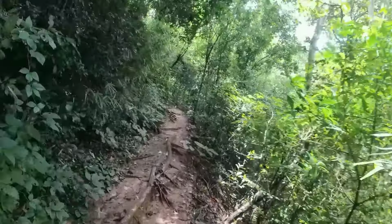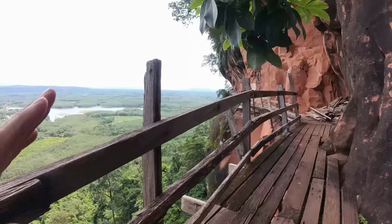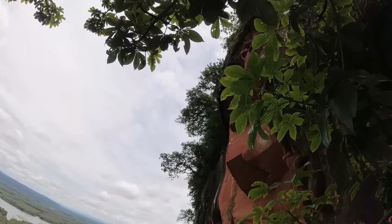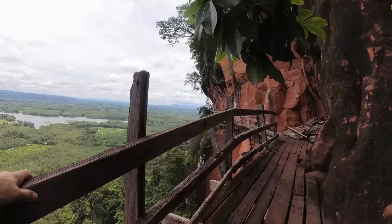Oh, look on top of the hill. There's a pagoda or something up there. Son of a gun, we ain't going to find that. I'm gonna go over here and see what's over here. See, I think this is the upper level. The top of the mountain's right here, pretty close. Little part of an old beehive hanging right there. Anyhow, I think this wraps around the other side. It might come out on that trail we were on earlier. I don't know.